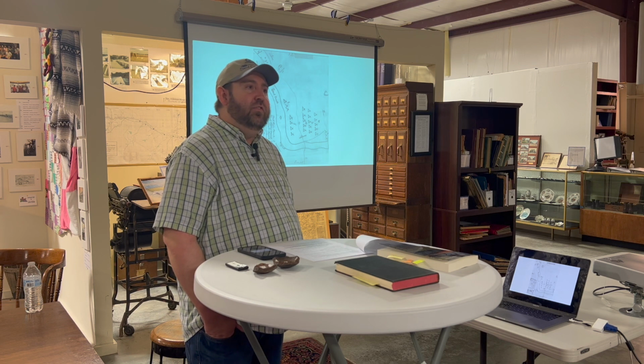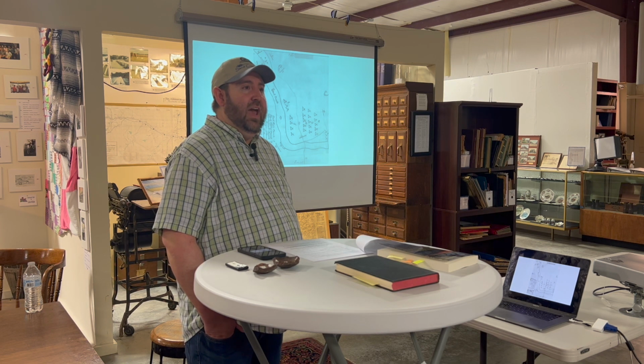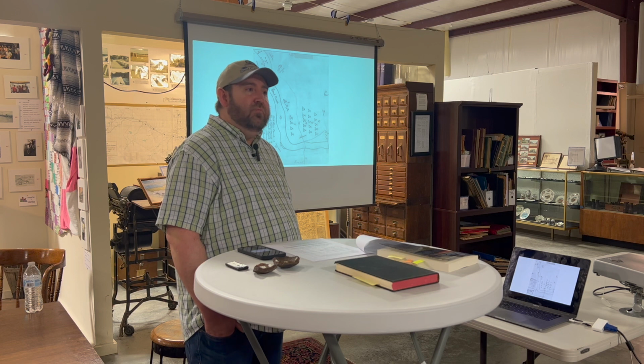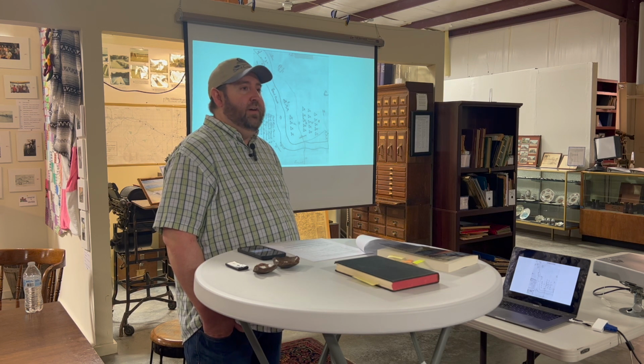Because what we're told traditionally about Sand Creek is that the Indians, the Arapaho and the Cheyenne, were camped just below a bluff where that monument sits. And that's what we're told, that they were camped just below that bluff, and that's where Shivington's soldiers attacked them. But how do we know that this map and this spot isn't right? One of the biggest determining factors through our research and discovery is that below that bluff, no artifacts have been found.